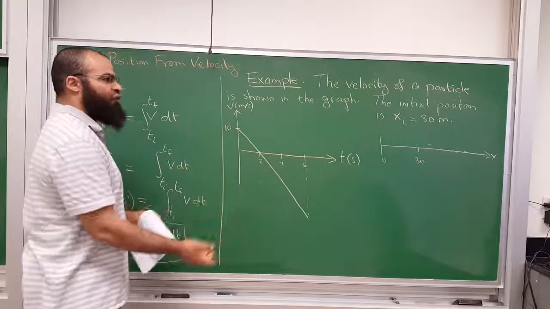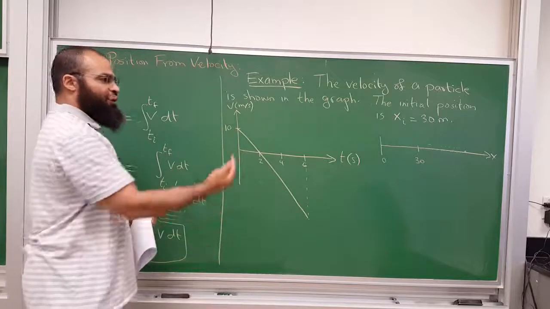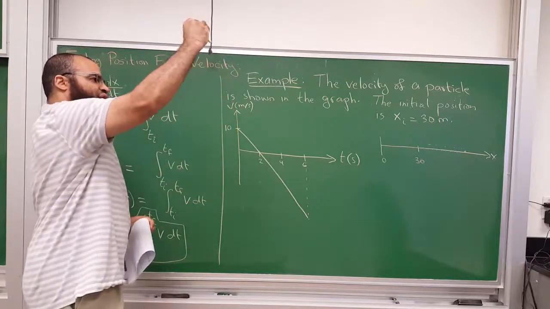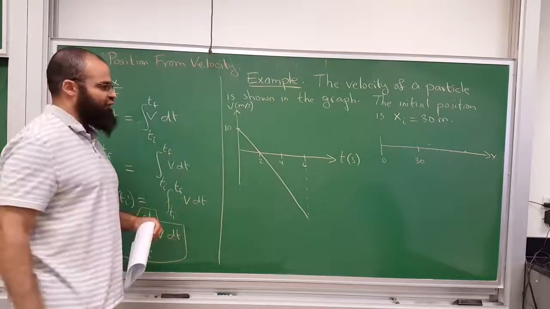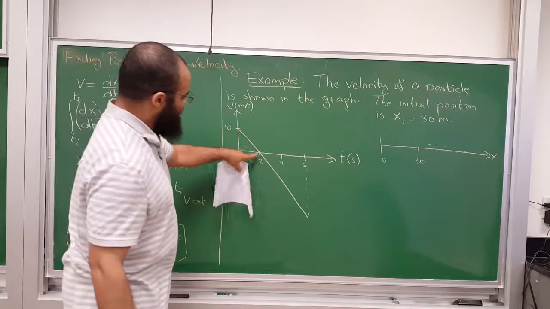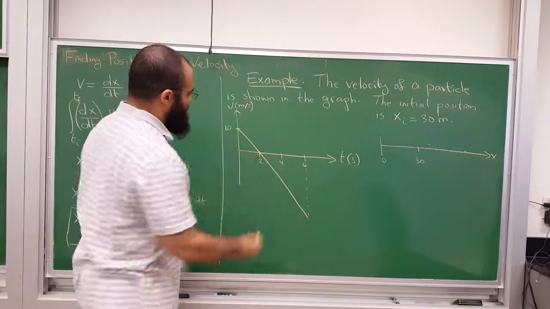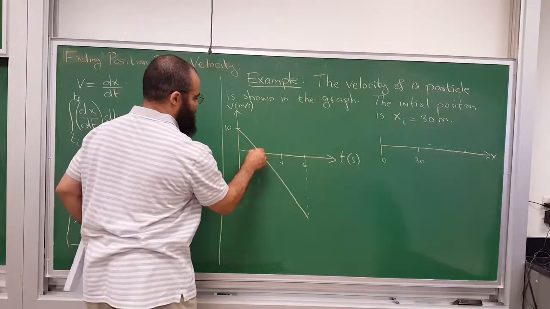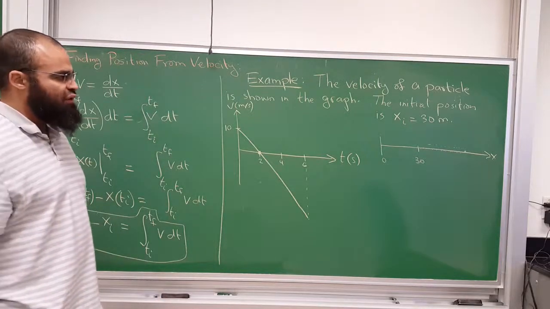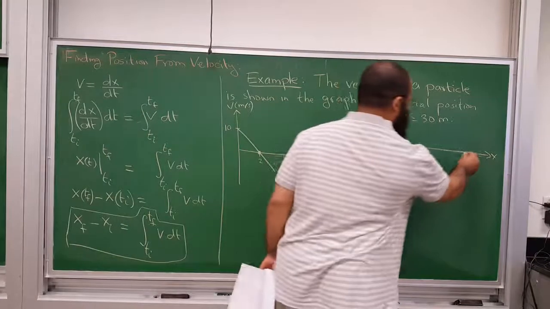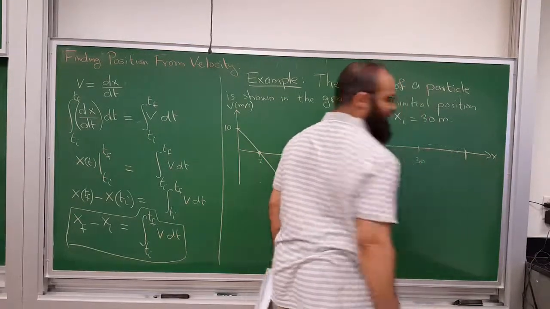It's like this chalk. If you throw it up, when it's going up, it's positive velocity. When it's coming down, that's negative velocity, if we consider up to be positive. So the turnaround point is at 2 seconds. That's when it turns around. So at 2 seconds, it turns around. So the question is, what's the position at 2 seconds?